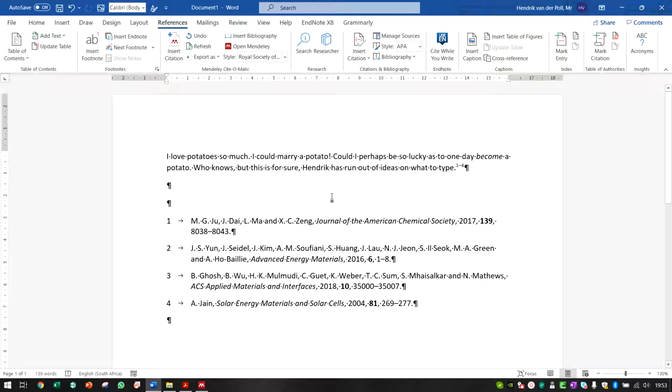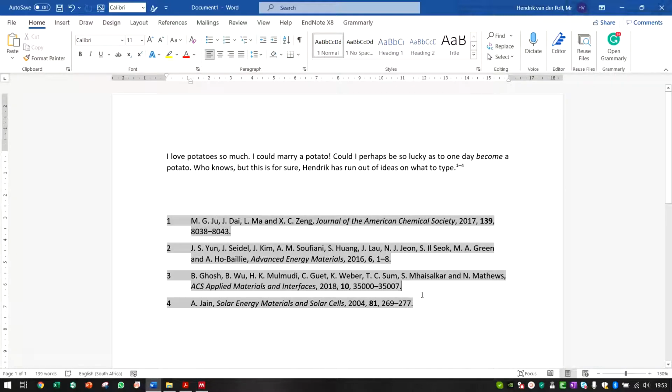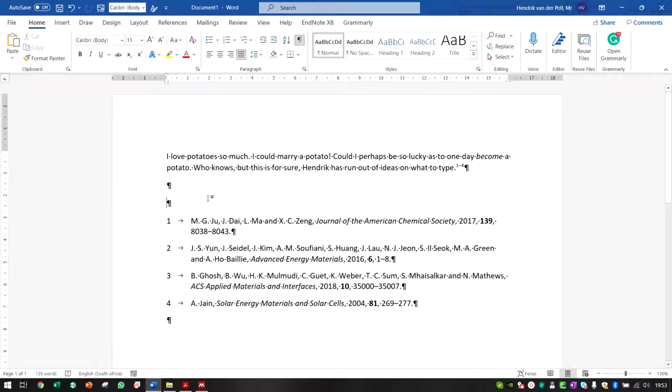And as you can see, it's quite easy. It's quite straightforward. It removes a lot of headaches, and you don't have to worry about your consistencies. So let me just turn on the paragraph marks. So you can see there's a full stop at the end of each of the references. The things that need to be bolded are bolded. The things that need to have dashes between them have that. The things that need to be italicized are italicized. And you don't need to worry about that. And that is the beauty of using software to do monotonous work for you. So it just eases your load in terms of referencing.